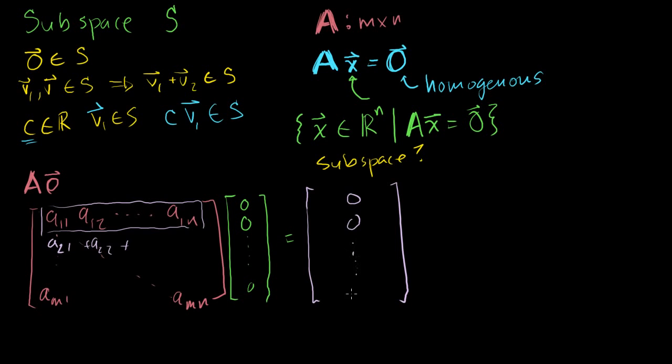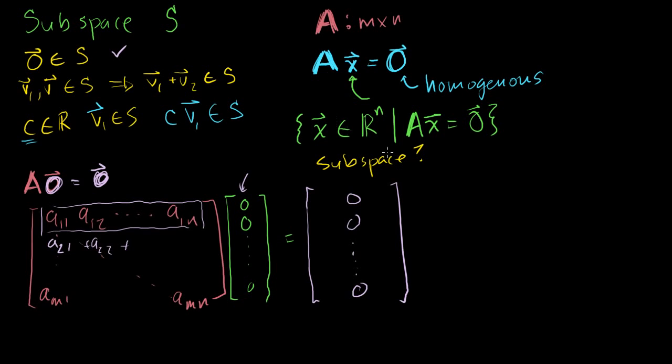So you're going to get nothing but a bunch of zeros. So the 0 vector does satisfy the equation: A times the 0 vector is equal to the 0 vector. And this is a very unconventional notation. I'm just writing it like that because I don't feel like bolding out my zeros all the time to make you realize that that's a vector. So we meet our first requirement.